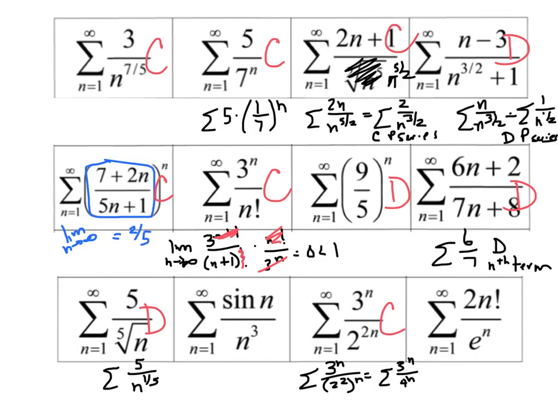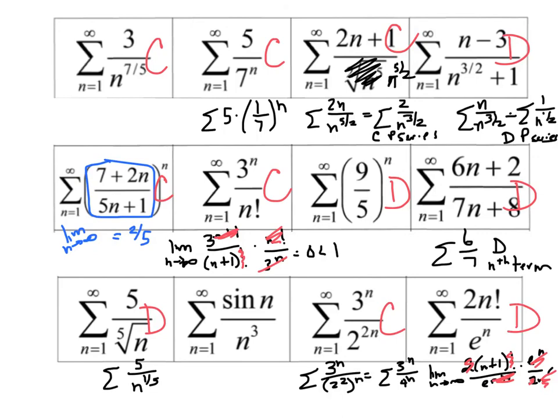This one, if you did 2n plus 1 factorial over e to the n plus 1, multiplied by e to the n over 2n factorial, well, the e's are easy enough. The n factorial goes with that, and the 2's I guess cancel too. We end up taking the limit of n plus 1 over e. Well, infinity over e is infinity. That's obviously greater than 1, so this diverges.